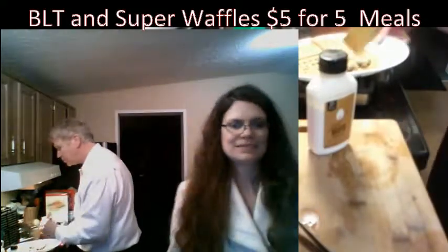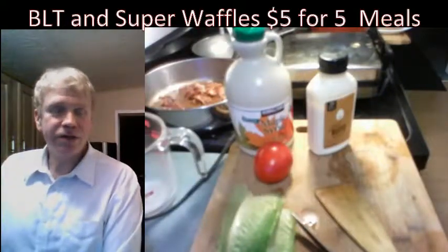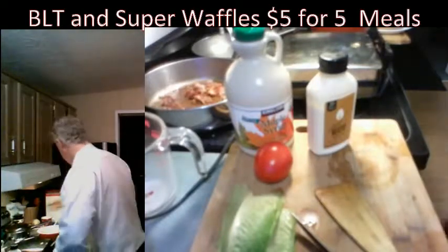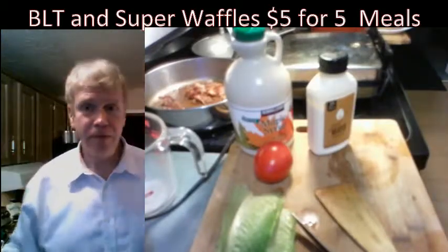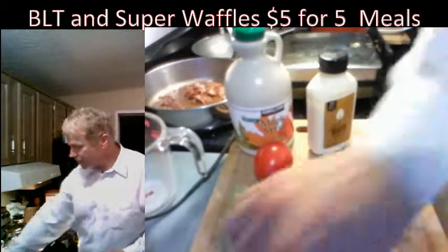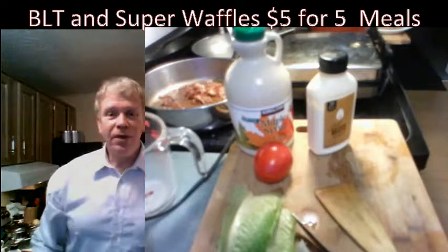But yeah, you can stack these 10 high, and you can make toaster waffles. Just like I put the bread in the toaster just now, you can take these little waffles and take a quarter of them, and they pop out of the freezer, and you put them right in the toaster, and they're great. They work just like toasters. And these are more nutritious than the ones you buy at the store because they're made with whole flours. This was made with an oat flour. I would prefer organic flour, but we did what we had to do.